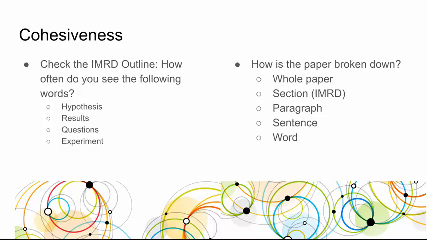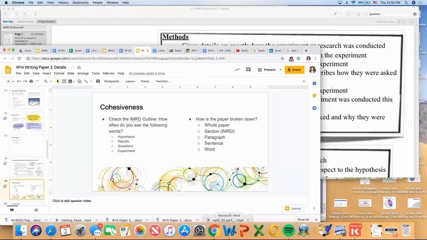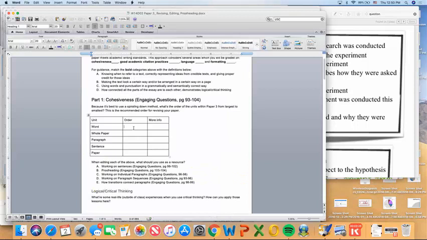So that means that if we're following along on our lovely handout, you can put the order here. You have the whole paper, that's number 1. Then you've got, what is it? Oh, did I not? Oh, I did it wrong. So cross this out. I put paper here, but put section. And then put that second. And then you got paragraph third. And then you've got sentence. And then word. So these are the different sections of your paper. Sorry about that snafu.